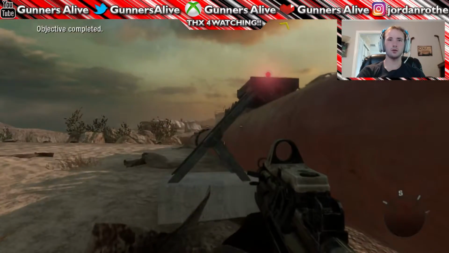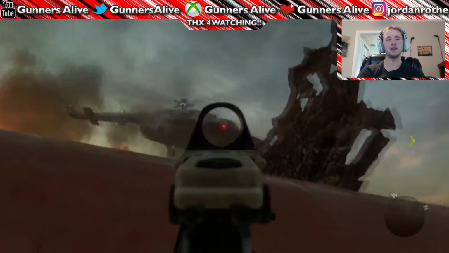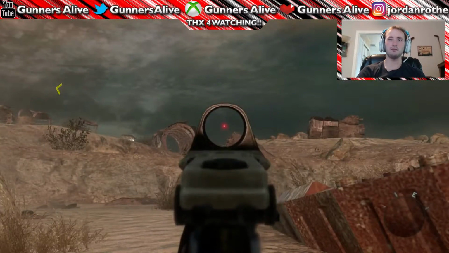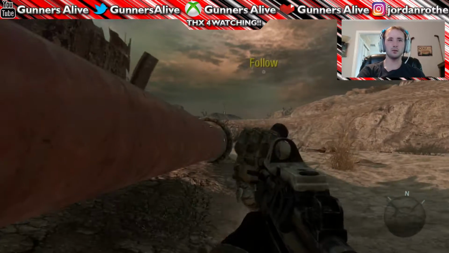At least we don't have to crawl through this pipe all the way around. It's probably gas going through here or something like that. Natural gas would not be good. I don't know where we came from. It's like no man's land out here. And keep moving. We just walk across the whole desert or something.